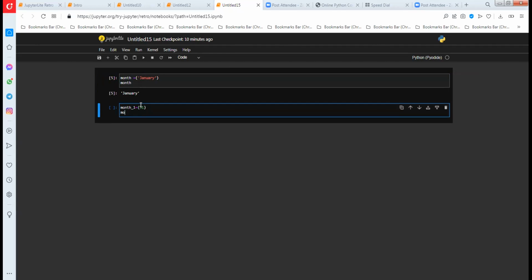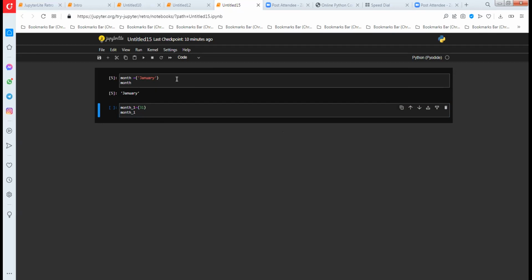So let me ask you this: why does it change the color? Did you see when you type January, it changes the color to red, and when you put the number, it's green? The reason behind this is that I was using semicolons, because this is a numeric thing. So I was thinking of not using this.